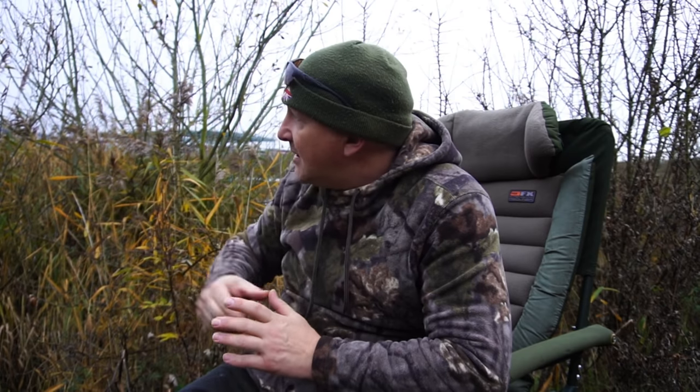I put them out on the spots where I've seen the fish, and on the right hand rod, as soon as it landed, a fish showed right behind it. So I am very much pleased that I've got my location right, and I am quietly confident that one of these may rattle off during the day, but if it don't, to be fair, it is a long haul to ask to try and catch a fish on my first trip.